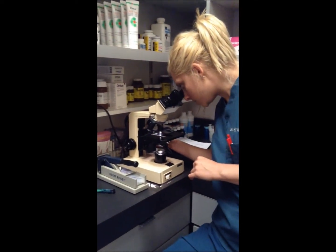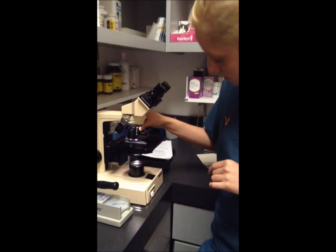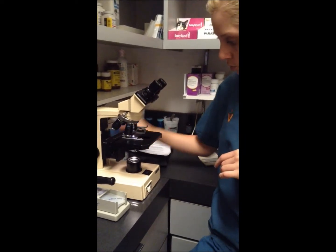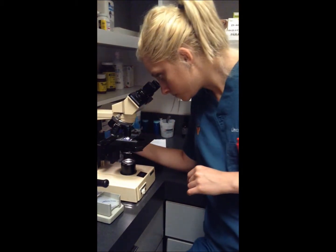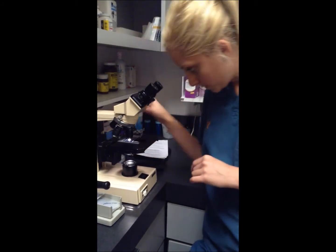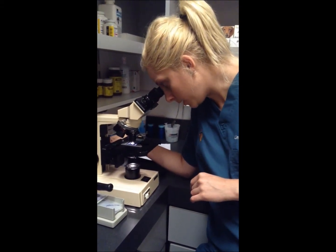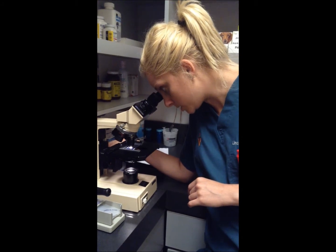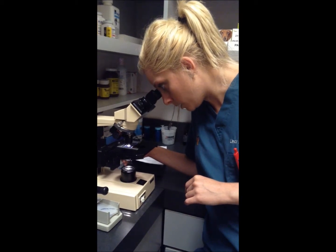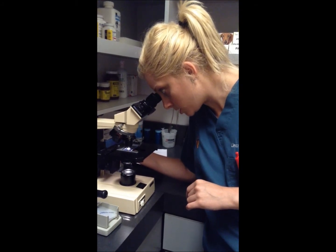And the dial to focus is over here on the right. And then we're going to place some oil on the slide. Doesn't really matter how much you put on, usually like 1 or 2 drops. And you count basically per high power field how many of each you may see, whether it's bacteria or yeast, and you let the doctor know. So they know basically how bad the infection is, and they can place the patient on the proper medication.